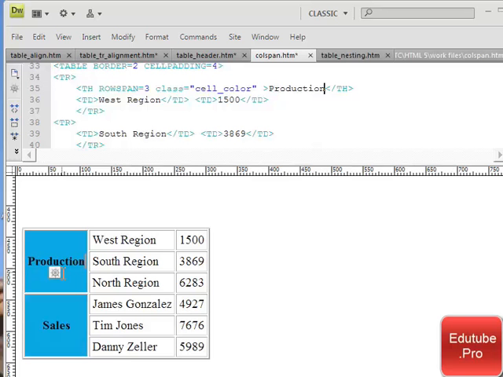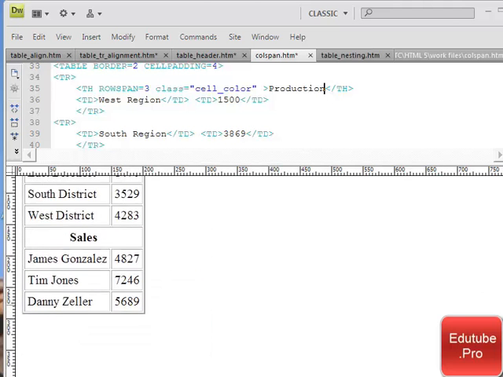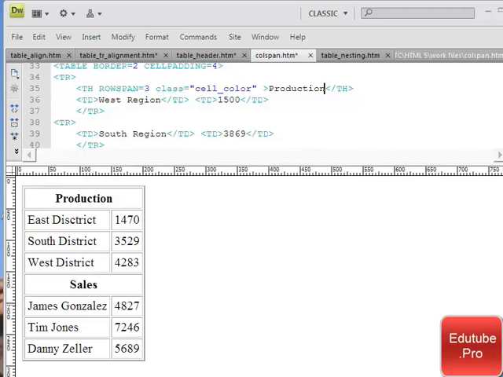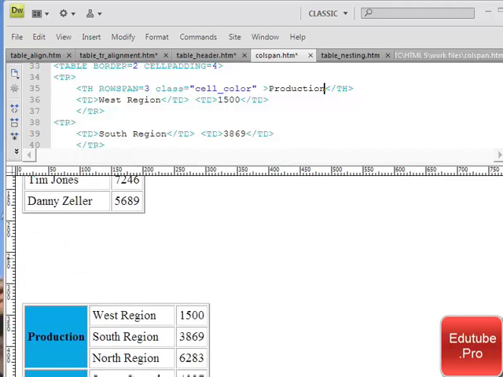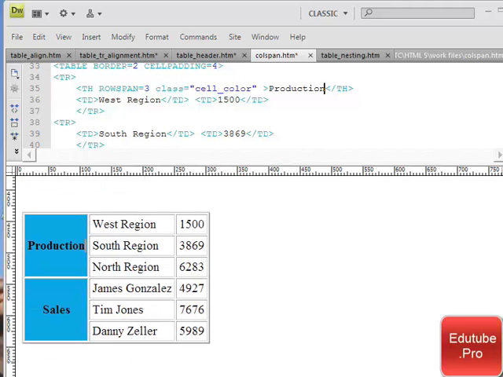Now, table cells can span across more than one column or row, like I've done here. So the attributes colspan, how many across, and rowspan, how many down, indicate how many columns or rows a cell should take up. There's an example of a column span. Here is a row span. So let me introduce these two elements in the next movie.